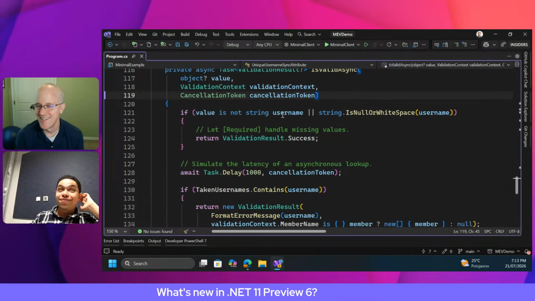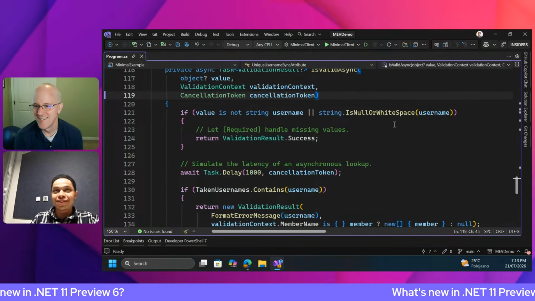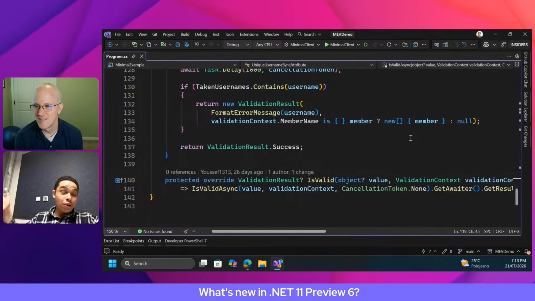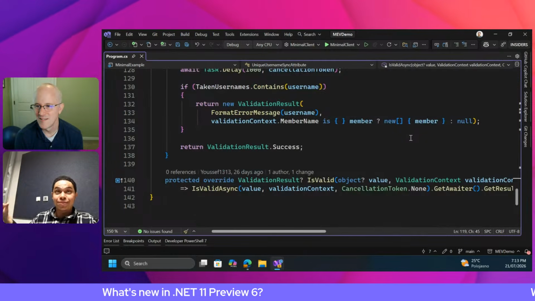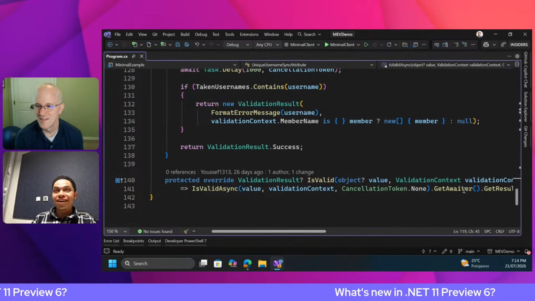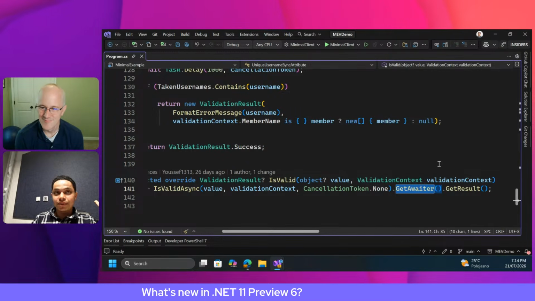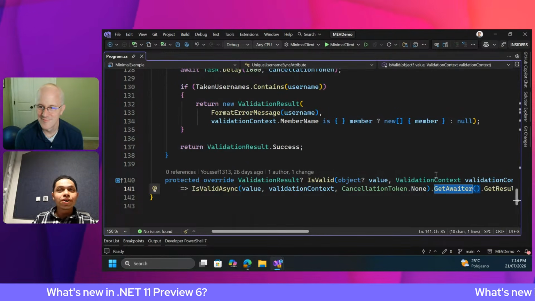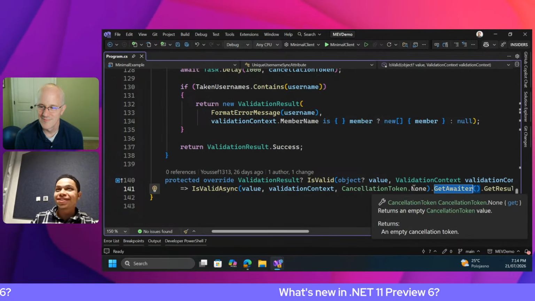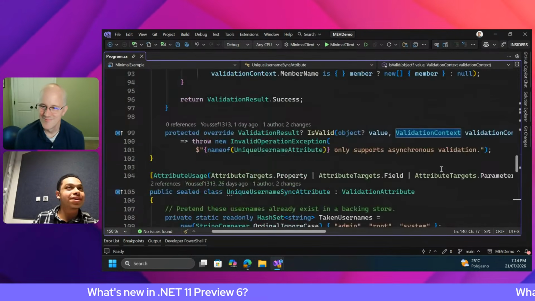Let's assume I have is valid async here that is doing the database call or doing whatever async work. And then because the attribute doesn't support the old way of doing things, doesn't support async validation, you end up blocking and waiting for the asynchronous task to complete in a blocking way here. This is super bad. You should never do it. And this demo is going to show you why in a minute.